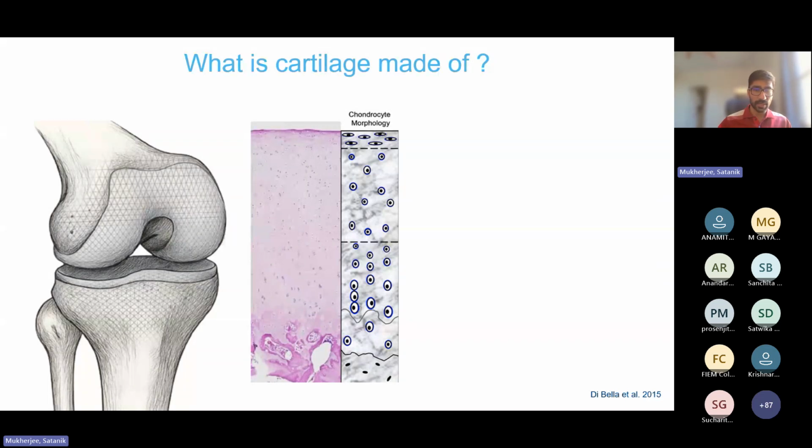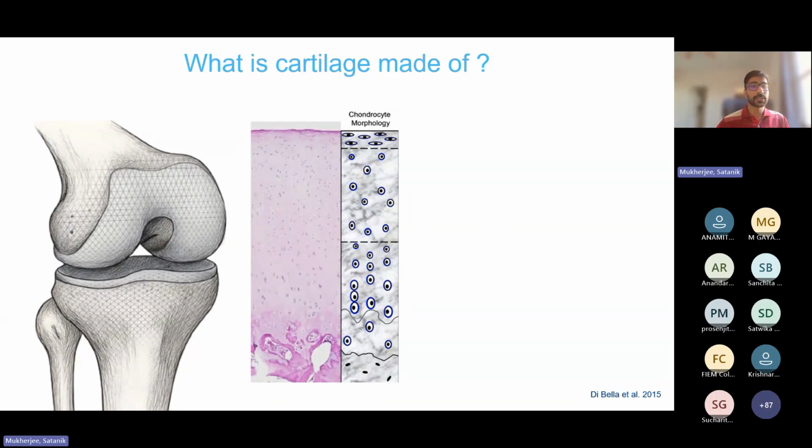If you look at cartilage in the human body, it's about 3 to 5 millimeters thick. And it consists of multiple zones. If you look at the thickness from the surface, going deeper inside toward the bone, it has multiple layers. So researchers have classified it into three main layers: a superficial zone, which is close to the surface, then a middle zone, which is below the superficial zone, and then there is a deep zone, which is close to where the cartilage is attached to the bone.